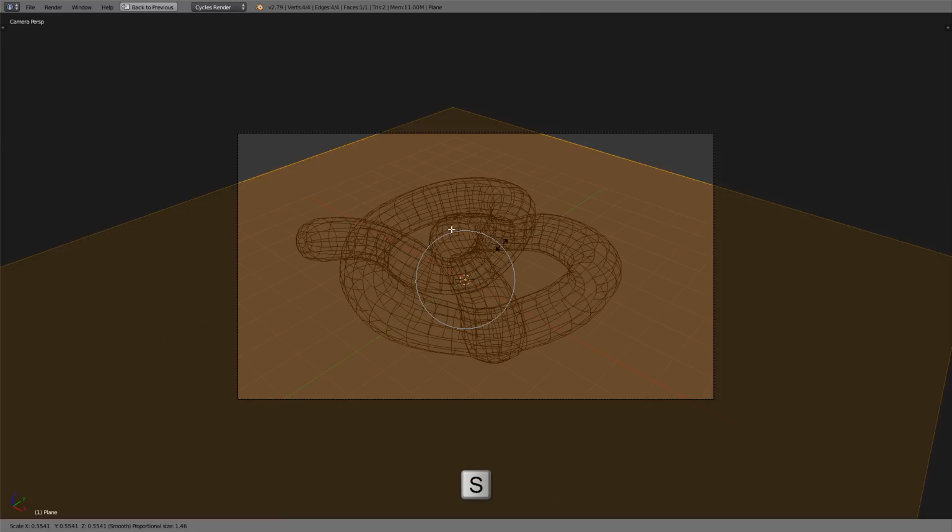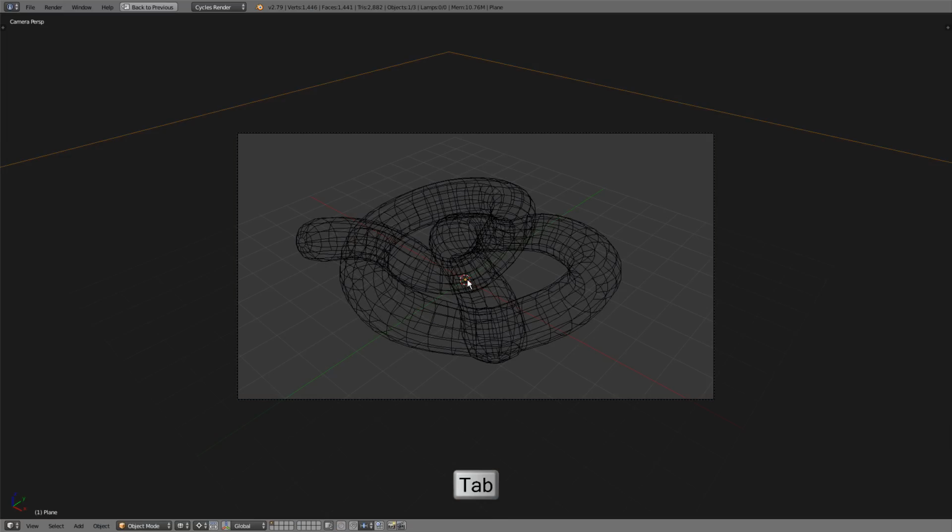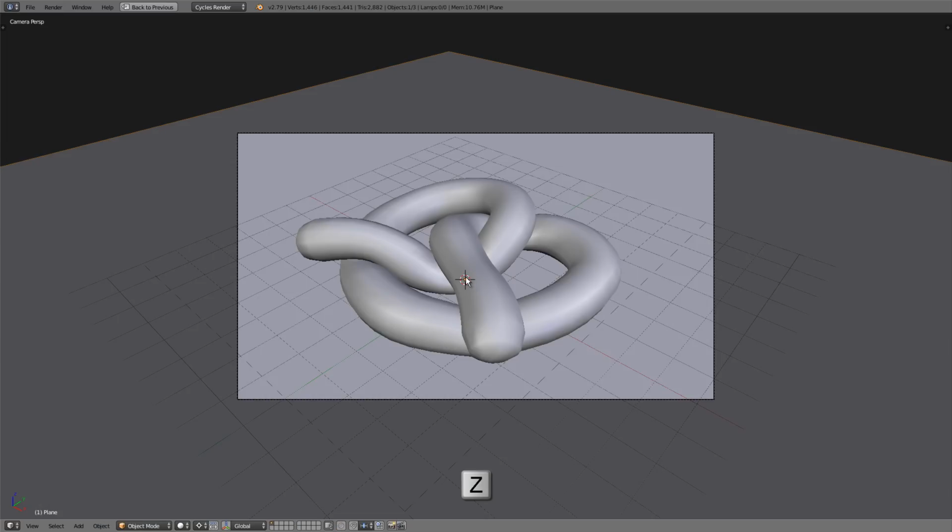And right now you can see we still have the falloff in the middle, so we have proportional editing still enabled. Let's disable that now because I don't think we're going to be using it anymore. So let me go into the proportional editing menu and just click on disable. All right, let me tab out of edit mode. I'll press Z for shaded view, and here's what we got so far.